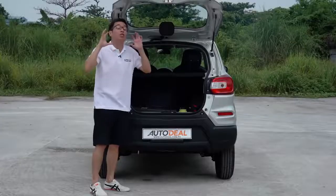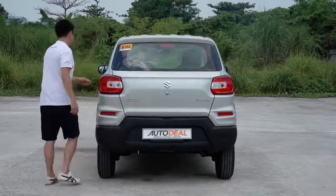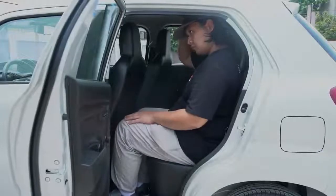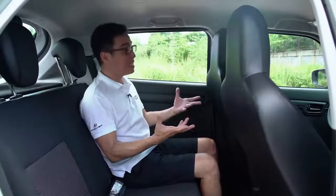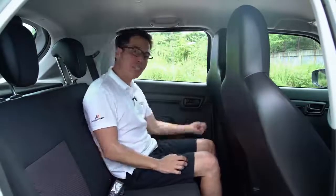That's still not the biggest, most shocking factor about this tiny car — it's the inside that'll get you. This is Jack sitting behind his own driving position. It was a tight fit, granted, but it was just to demonstrate that Jack, who is a tall person, can fit in a petite car like this. The space in here is so massive that to a contortionist, this thing is like a two-bedroom apartment with parking. Back here, there are no toys to speak of — no bottle holders, no speakers, no charging points, no vents, no center armrest. Just one cup holder in the center that the entire cabin seems to need to share. However, there is a nice little time machine that can be found at the door.